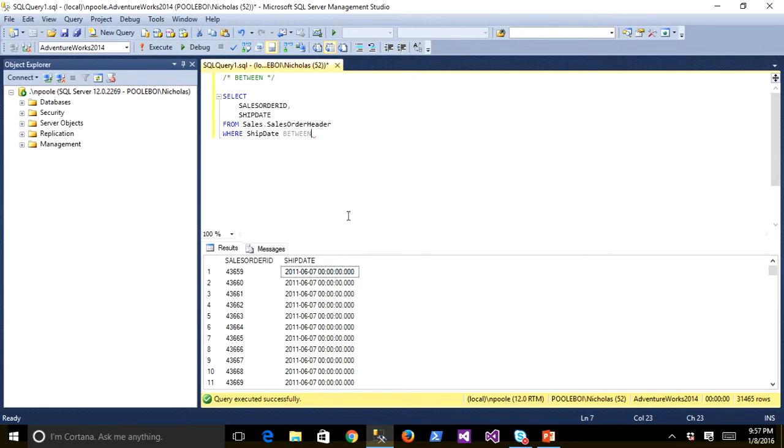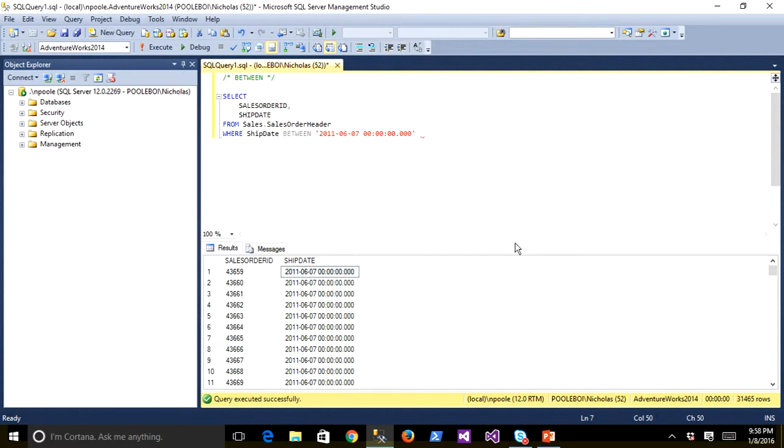So we're going to come down here. And we're going to copy this first date because I don't want to have to type that date all over again. And later on, I'm going to show you how to use functions that make this process easier. But first, I want you to be able to conceptually understand what we're doing. So since SQL Server is going to recognize this value as a string, we have to do an open quote. And then we're going to paste in the particular value, the entire thing. And we're going to close it. So that's our first date.